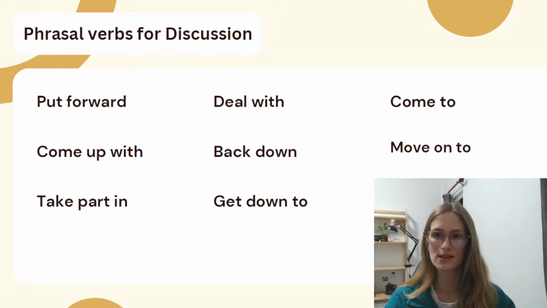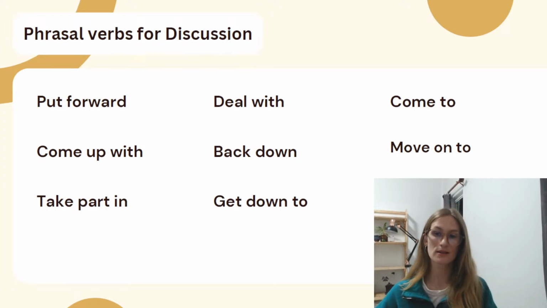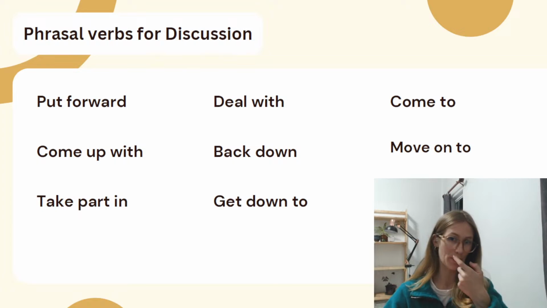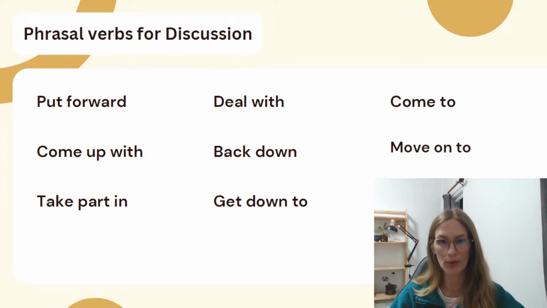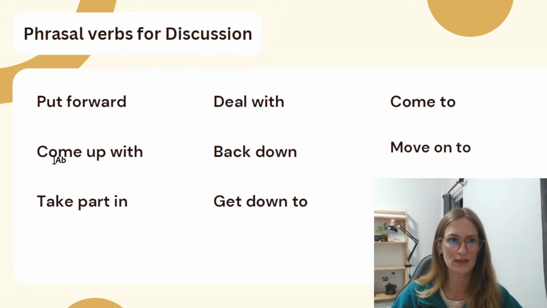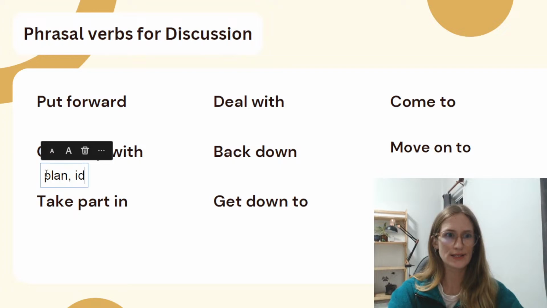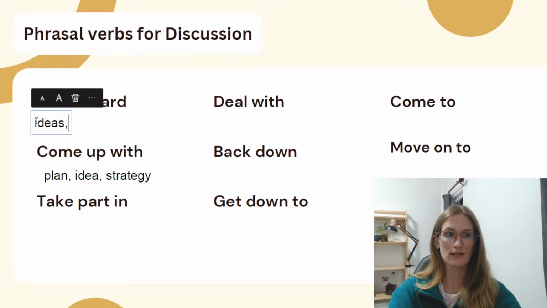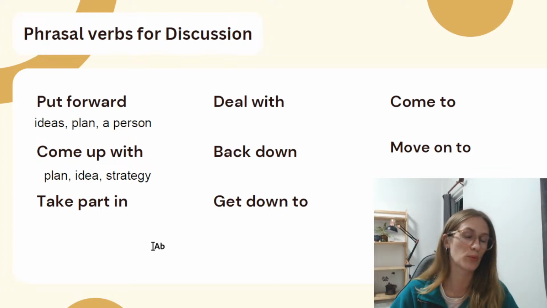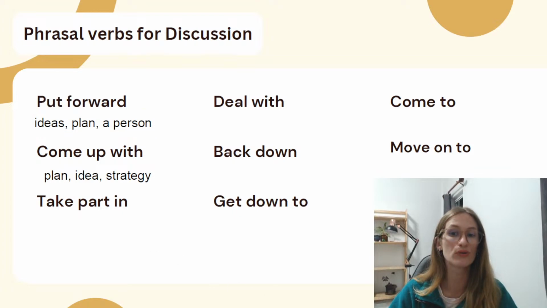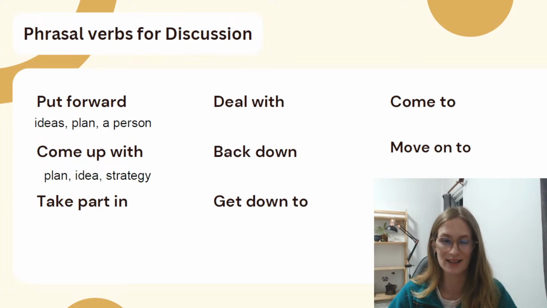Put forward is to offer someone for a job. Exactly. You can put forward a person. And often people ask what's the difference between come up with and put forward. Well, you would never come up with a person. You come up with a plan, idea, strategy. But you can put forward an idea, a plan, a person. So you would never say, I have come up with this person, but you could say, I put forward this person. Exactly.